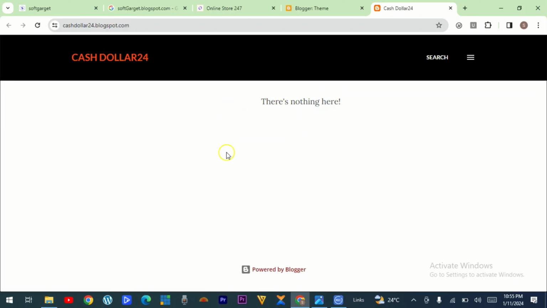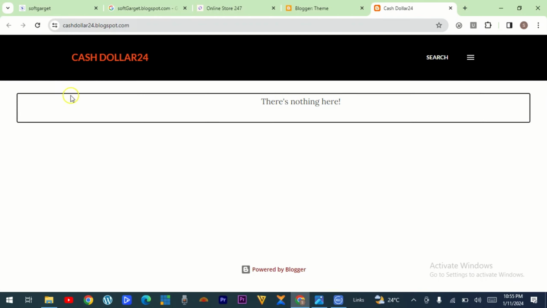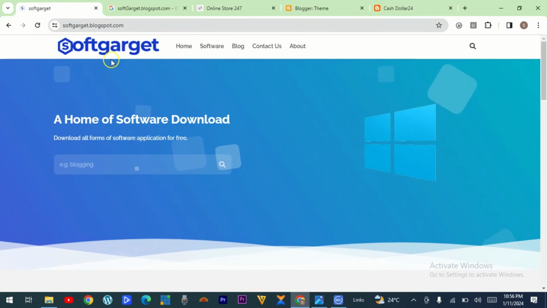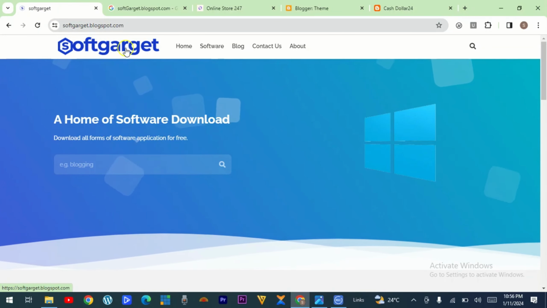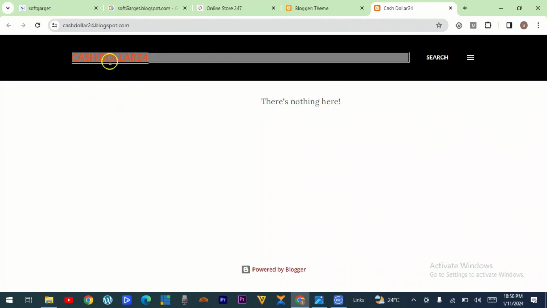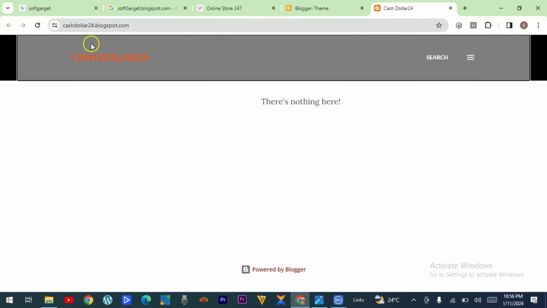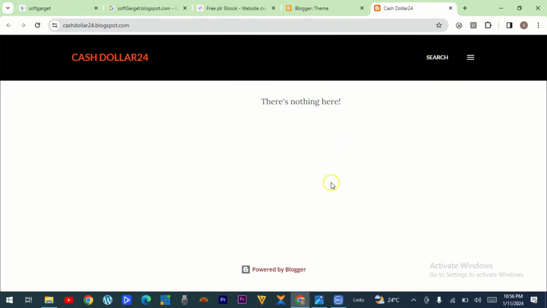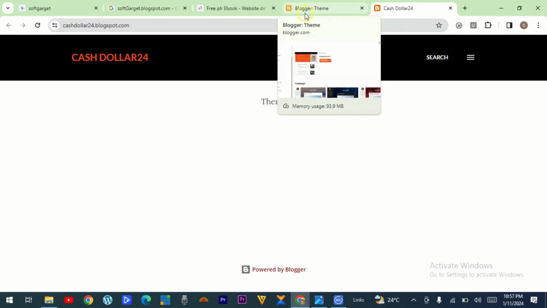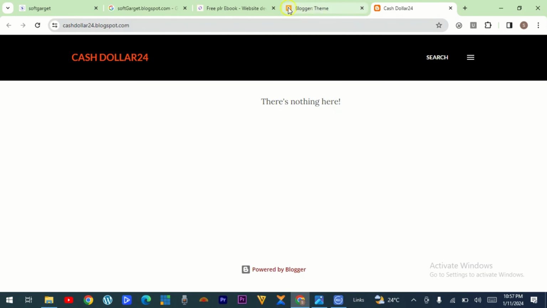So now let's do some settings. We need a favicon and our logo. This is our logo, so we need this. Or if you like it as it is, you can leave it, but if you don't like it, you can create a logo and place it here, and you can customize everything here and make it look nice. So let's move on, but first of all, let's just change this favicon.